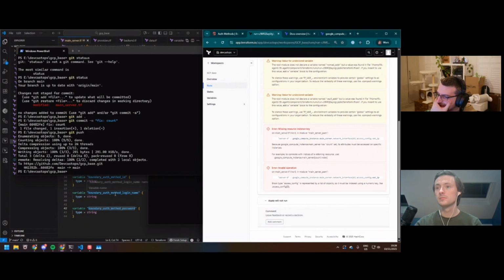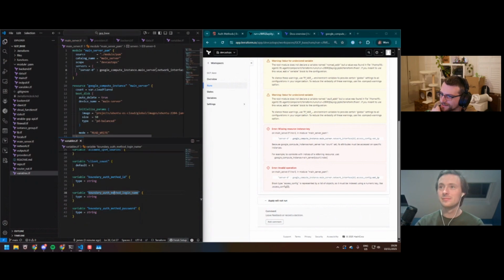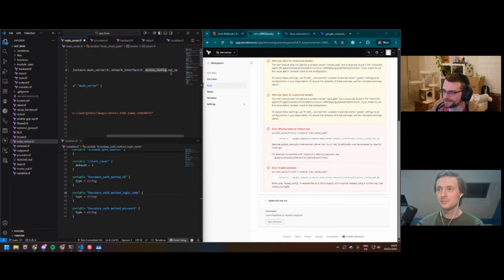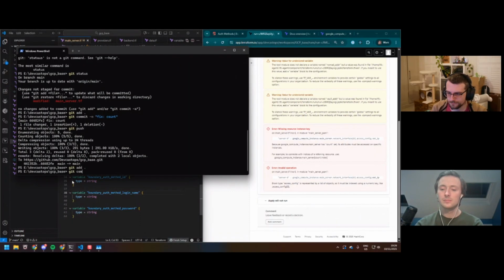My God, it's lists within lists. So main server is a list. Network interface is a list. Access config is a list. Everything's good.